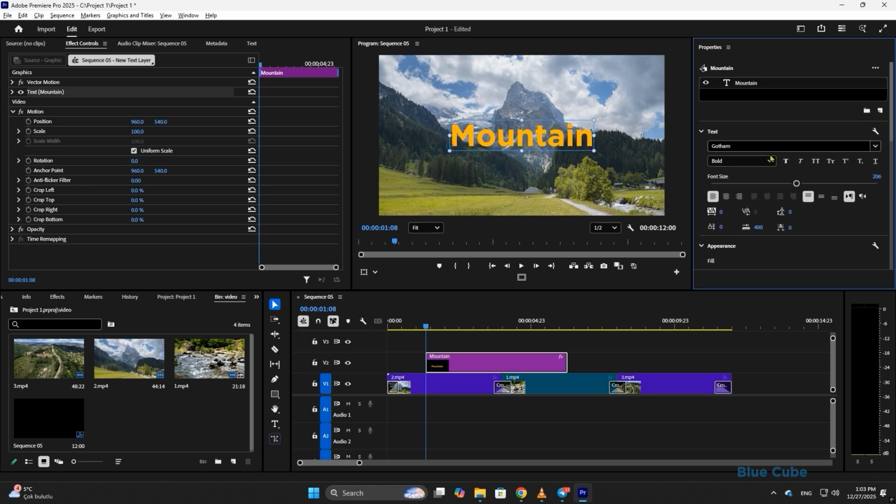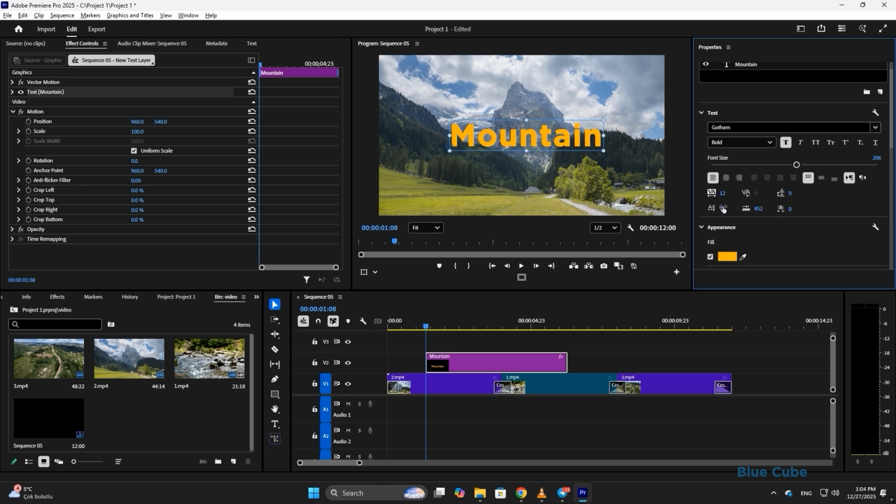In the text settings, you can choose bold or other styles if they are available. You can make all the text uppercase like this, and apply any other changes you need from here. You can align the text left, right, or center, and choose whether to type from left to right or right to left. You can also adjust letter spacing here. And if you have multi-line text, you can control the line spacing as well. There are many other options you can explore here to see how they affect your text.